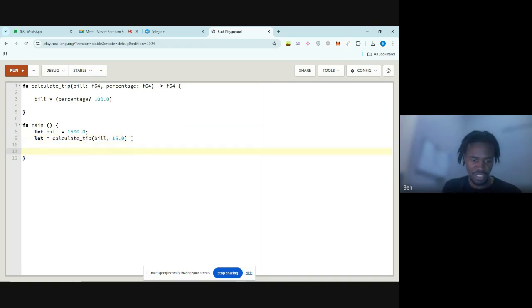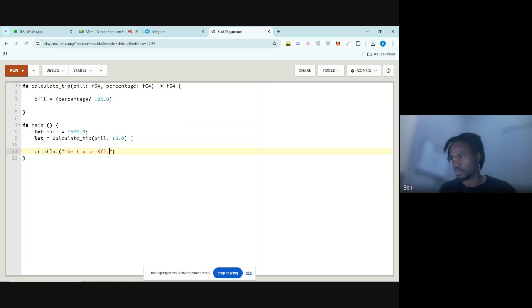And then this print. Now we'll print out our figure. So the tip on, we're going to use our bill, and let's say it's going to be in Rand.